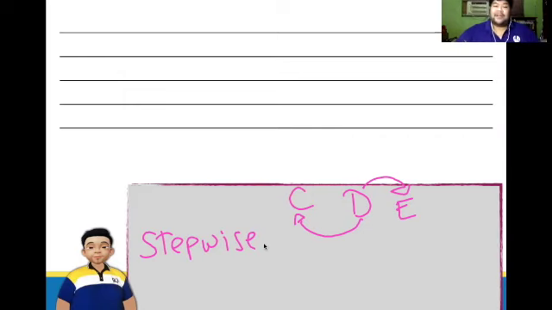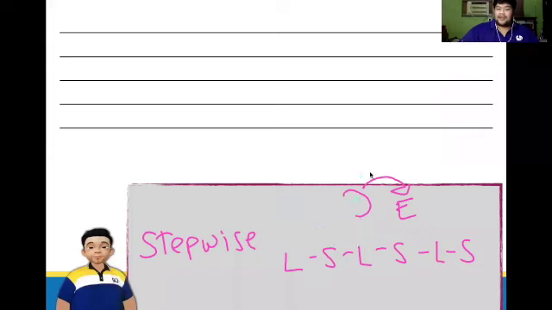In the staff, the behavior of the notes would be from one line to the next space, to the next line, to the next space in alternate order. If we were drawing the stepwise behavior in the staff, it would look like this. From one line, sometimes it can go up to the next space, and sometimes it goes down to the space before it.